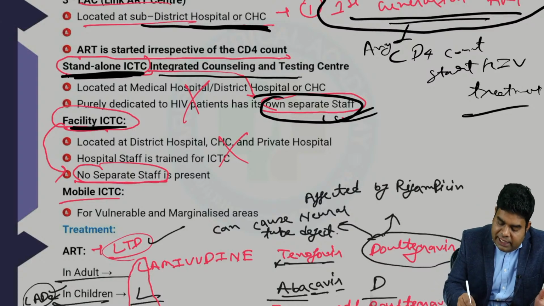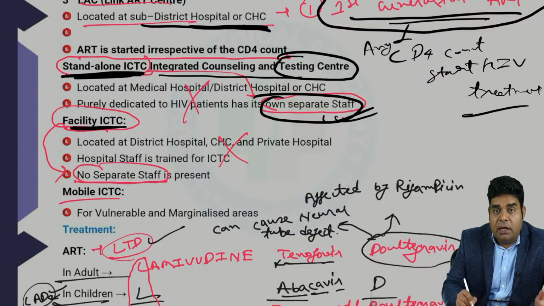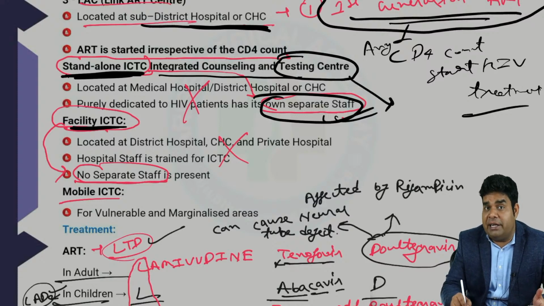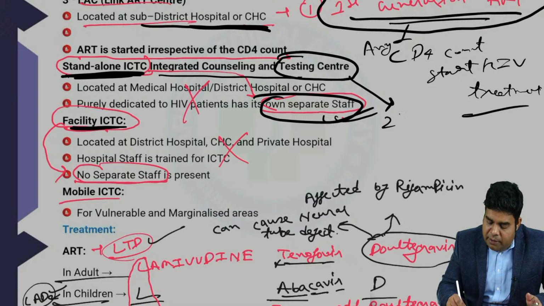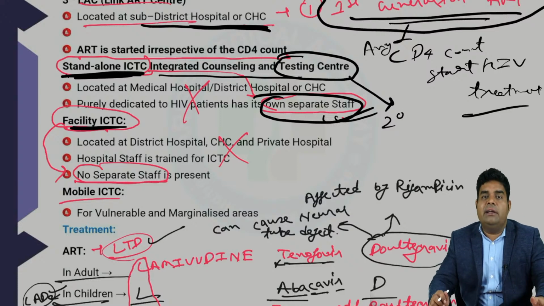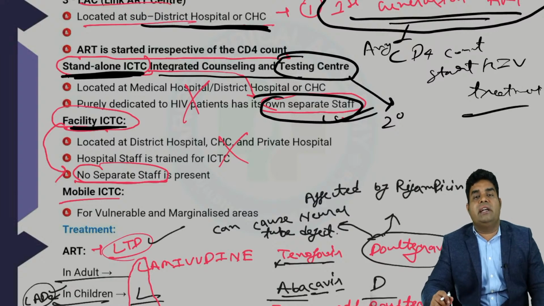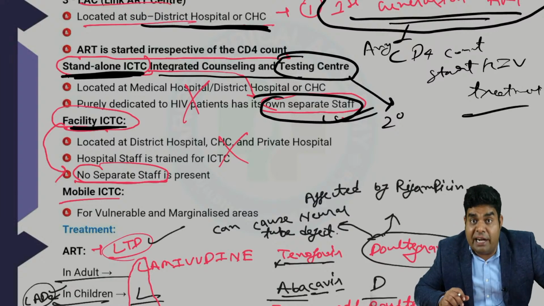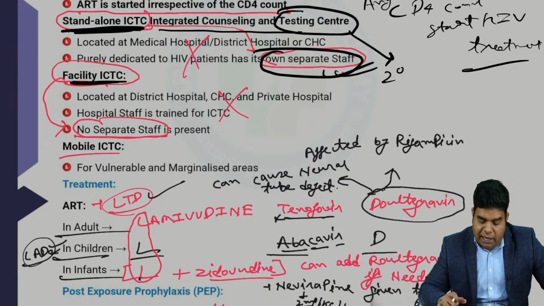And counseling and testing, if they include the word testing, they are doing screening. Therefore, which level of prevention does it come under? Primary, secondary, tertiary. Testing means early detection. And early detection and diagnosis is secondary. So counseling and testing center for HIV will be an example of secondary prevention because it will make early diagnosis.